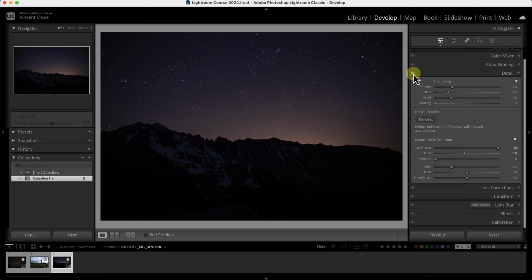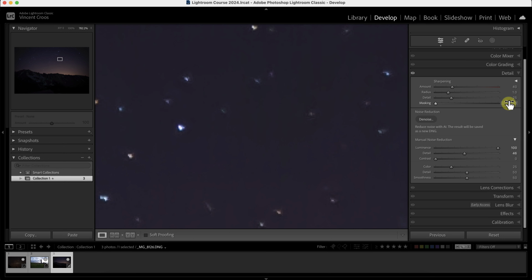So quite a bit of noise has been reduced, but it also looks like a few of the stars have been reduced, not just noise. So let me reduce the luminance a little bit. And let me keep the detail right here. This is actually stars, it's not noise, so it's hard to tell when you're doing astrophotography what's noise and what are stars. That looks good.